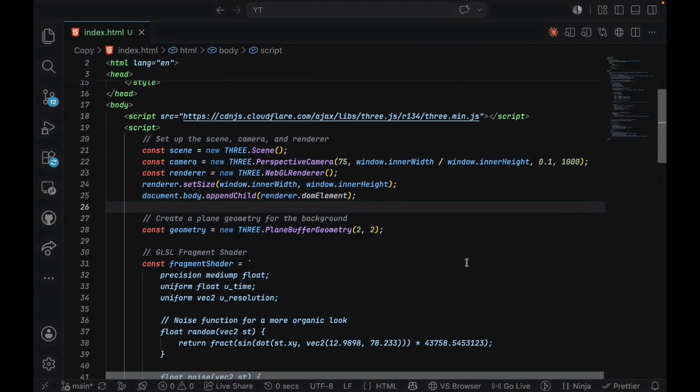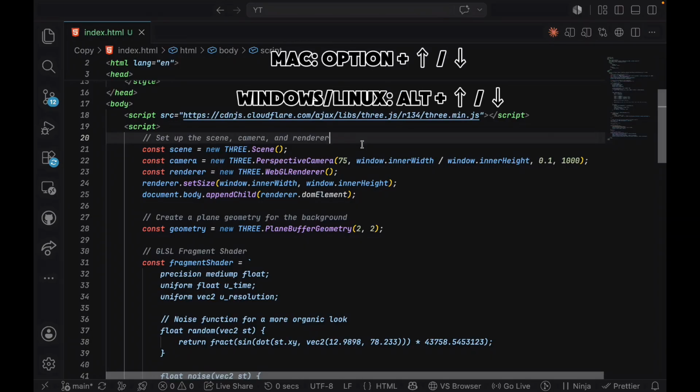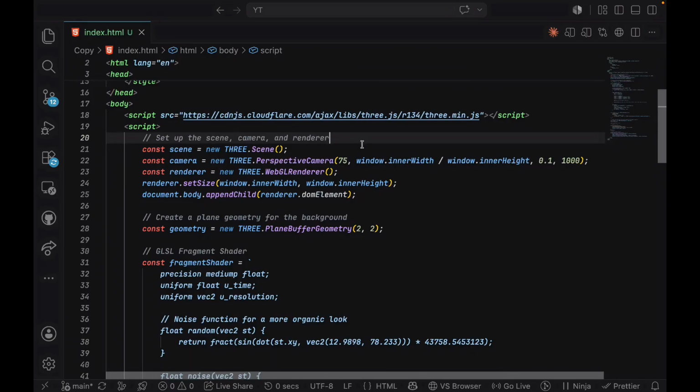So I'm currently on a Mac, but I'm also going to include shortcuts for people that are using a different operating system like Windows. The first shortcut I always use is actually a game changer on the way I write code. It's the Option plus arrow keys on your keyboard. For instance, you place your cursor anywhere you want to move lines. For instance, I want to move this comment outside of this script.